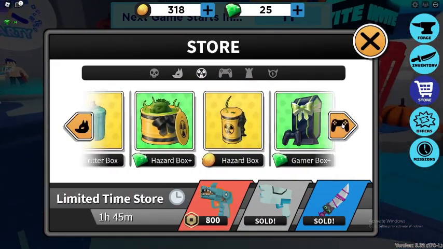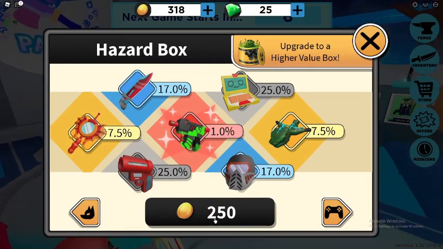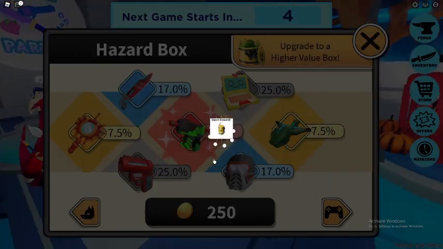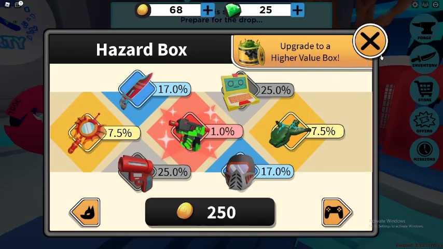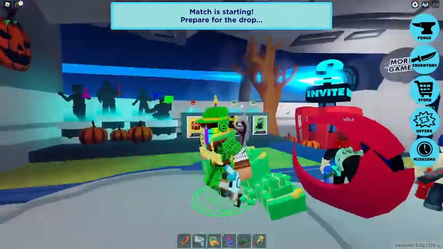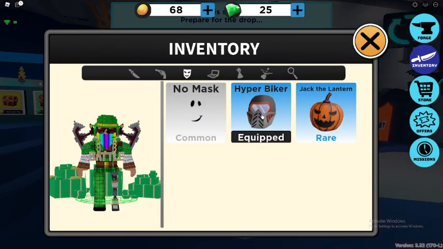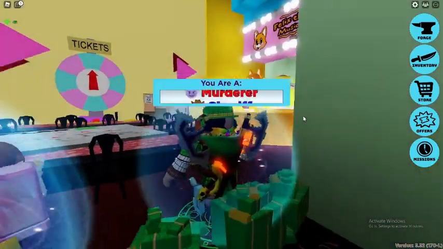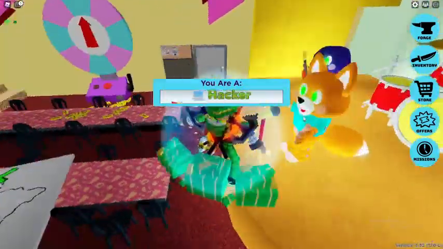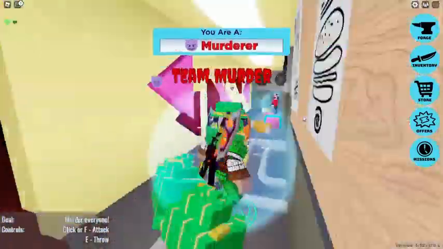And now let's see if I have enough. Yes, I can. I will open one of these new crates, and I hope I'm going to get something good. And I just got a rare mask. I don't really need it. The mask just hides your face, as you can see. So nothing special. It's kind of stupid if you ask me, but it's okay.